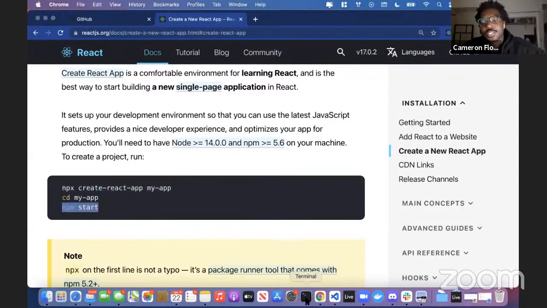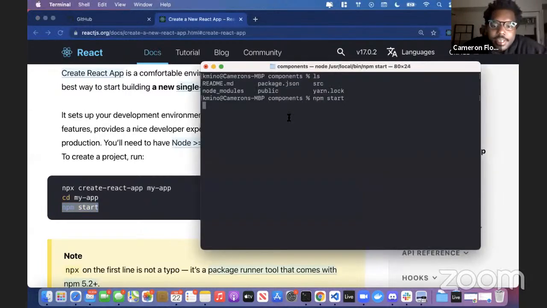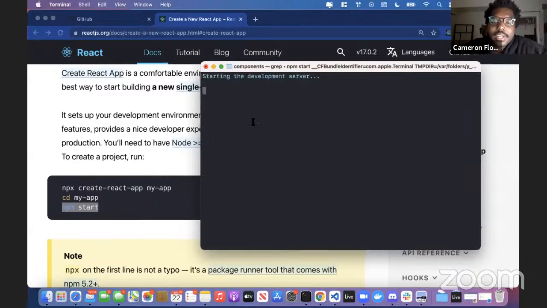So I'm just going to go ahead and run npm start and it should still work for me. Cool. The npm start command is just going to run that react-scripts start command that we were talking about before. So react-scripts was a package we installed, and start is a script that's defined inside of one of our files in particular.